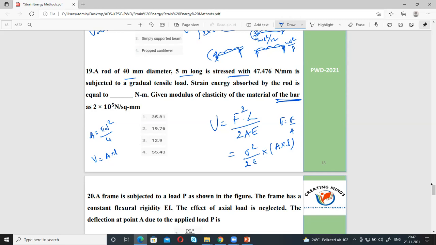See, today, whatever I am doing is purely on strain energy. Tomorrow, we will be solving a very, very important concept, Castigliano's theorem and dummy load method. We are going to solve all frames, truss, beams. It's a very good topic. So here we are doing only strain energy. And after this strain energy topic, let me move on to a very, very important topic, that is analysis of indeterminate structures, slope deflection method, and moment distribution method. Don't miss the classes. If you are missing the classes, you are losing the marks.